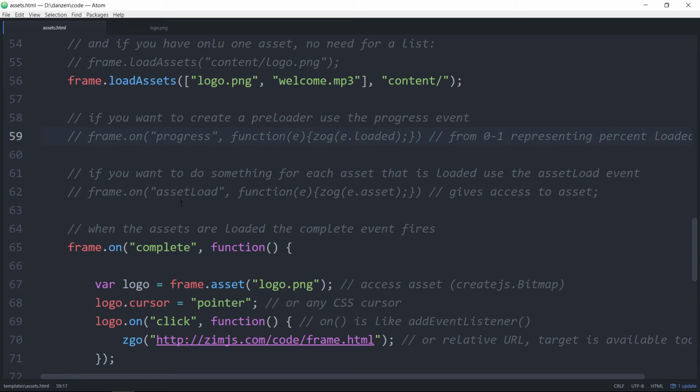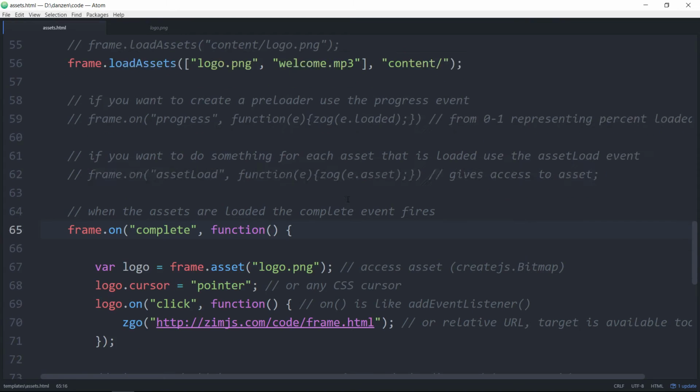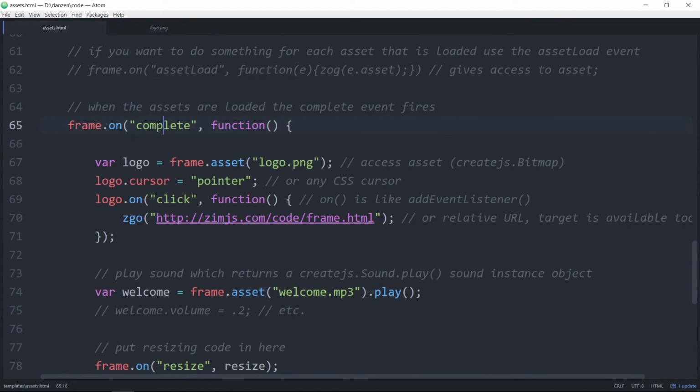And these events, the progress, the complete, and indeed this last one, assetLoad, this is each individual asset that loads will give you that, and you can find out which asset that is, e.asset, to gain access to that. Those events are all just piggybacking on the PreloadJS events as well. Okay, once your assets are complete, and this is how I usually do it, but mind you, it depends. You may have assets that you want right away, but this other big one I'm kind of loading in the background and I don't care about it. In that case, you would use the assetLoad. But for the most part, I just work on the complete event.